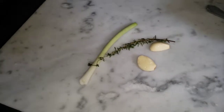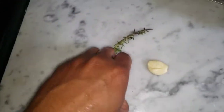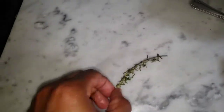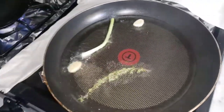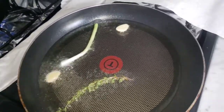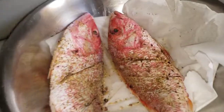So yes guys, the pot is getting hot right now. So what I'm gonna do, I'm gonna put a crushed piece of scallion inside, and crushed garlic. Yeah guys, crush the garlic. Yeah, just this kind of seasons the oil. There you go guys, see that? Yeah, and then as soon as the pot is very hot, then I'm gonna put the fish in guys.